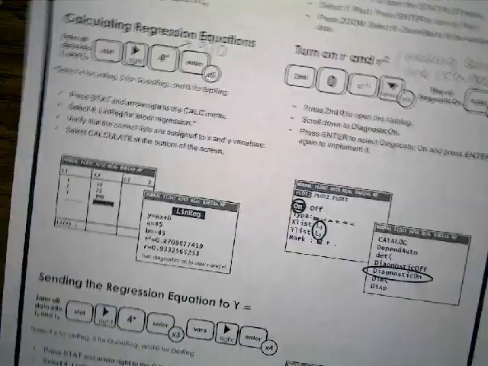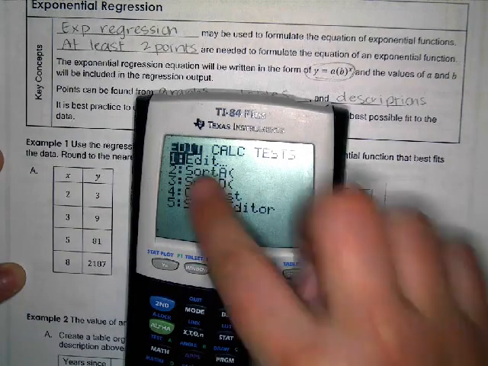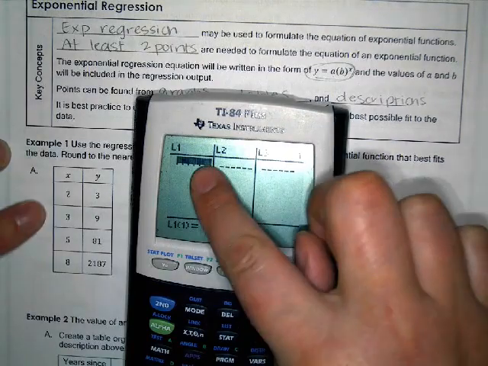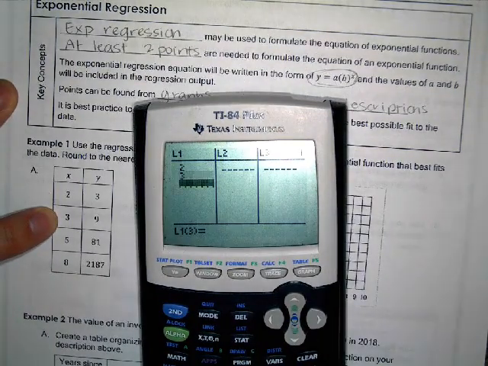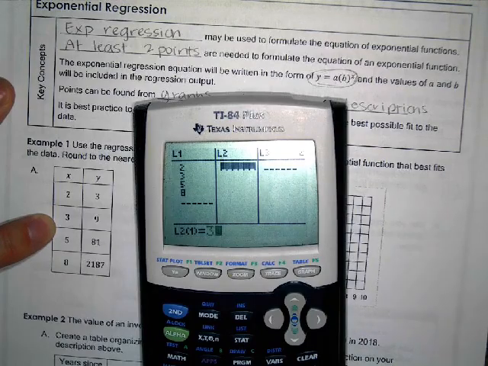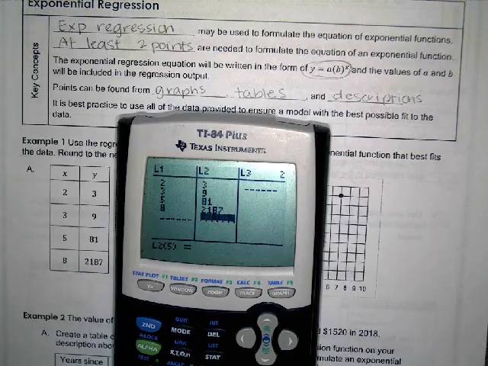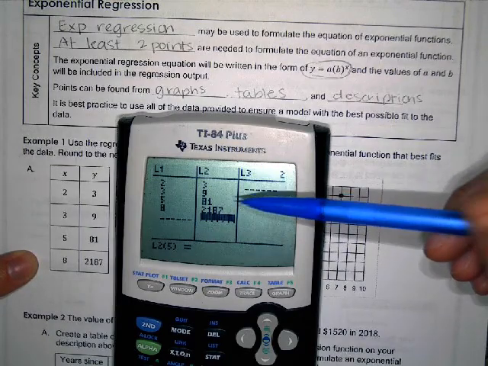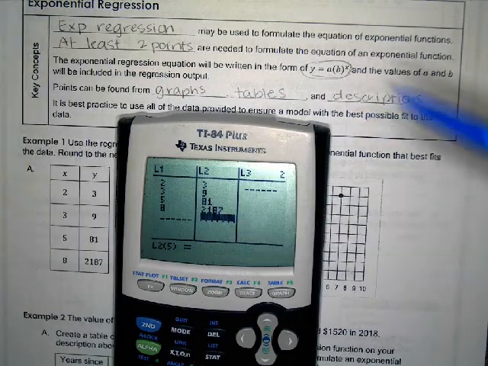Okay, so let's go ahead and do the first one. The first page is exponential, and then the second page is logarithmic. So we're going to hit the stat button, and we're going to edit, and we're going to plug in our x values and our y values. 2, 3, 5, 8. And then from this, you can see, yeah, it looks exponential because those numbers are growing really fast. So exponential is going to make sense for this one.